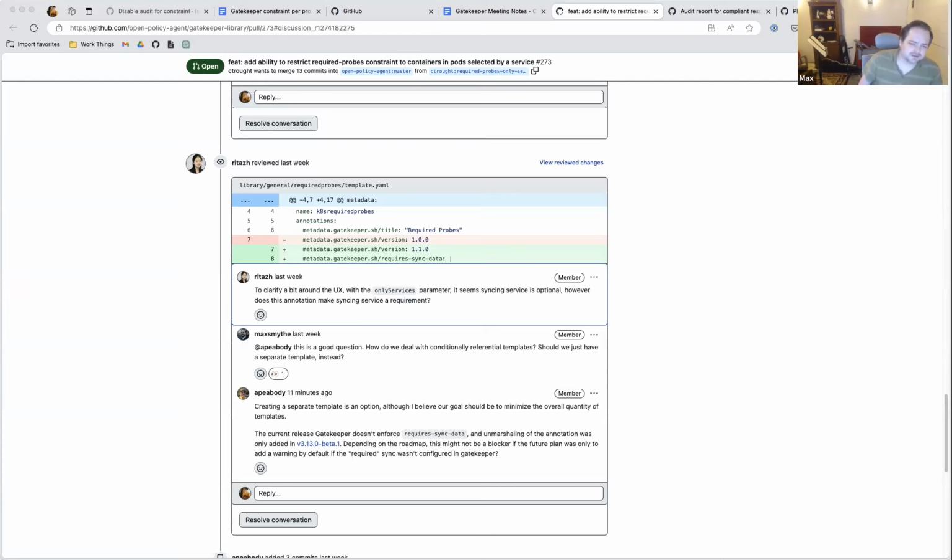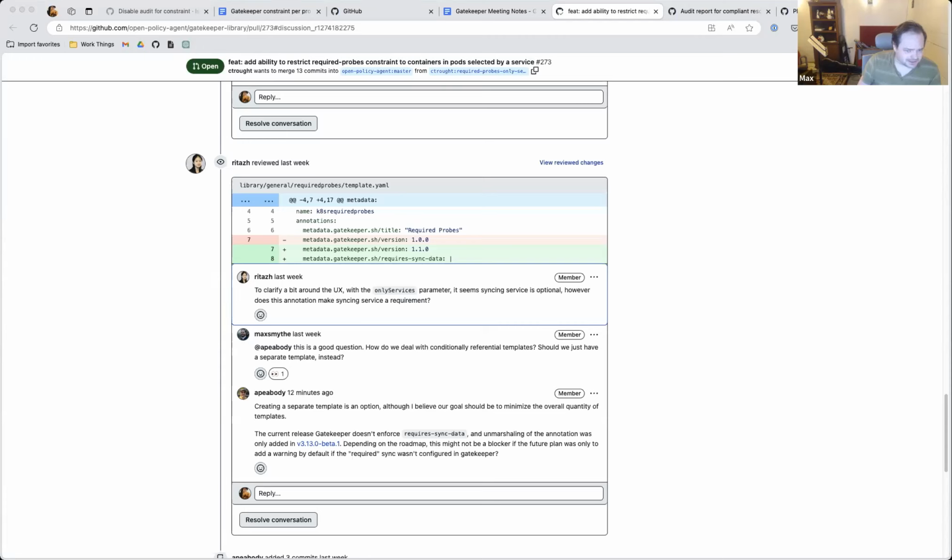To make it personal, if we have a policy controller where referential data could be disabled, this constraint template used to work and would no longer work in a place where referential data is disabled, because it just wouldn't compile. If I was doing the release notes, I would personally call it out as a breaking change. So yes, that would be for sure. I think all of this is fine. I think this is reasonable either way.